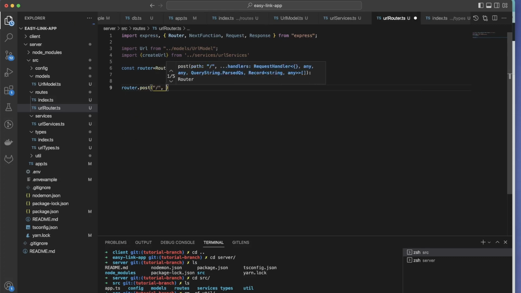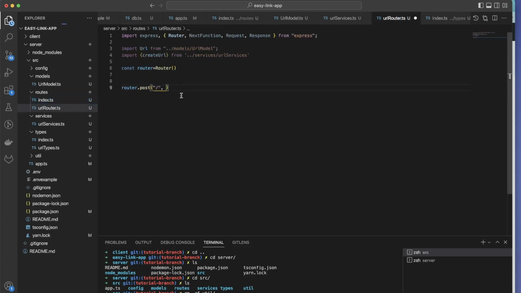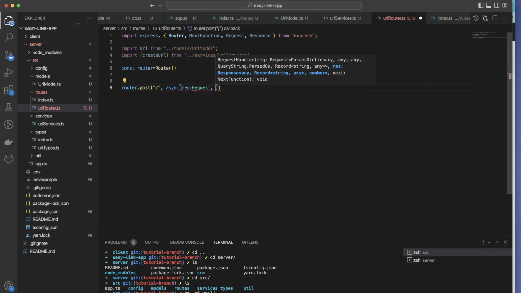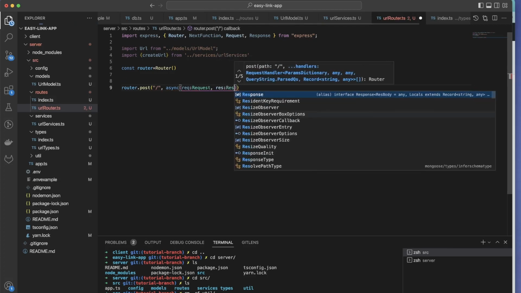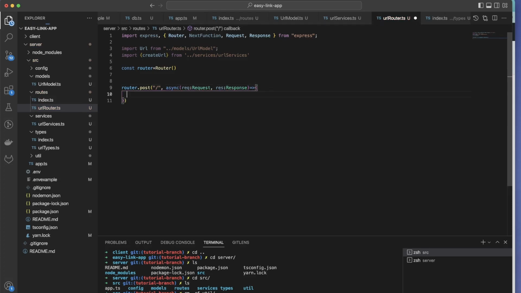So remember, we will be using this inside URL. So the slash means the URL, and then we will have async. Request will be type request, response will be type response, and then we do something here.